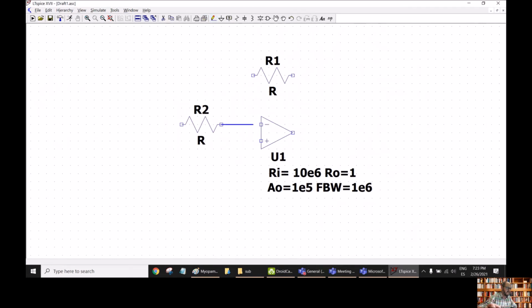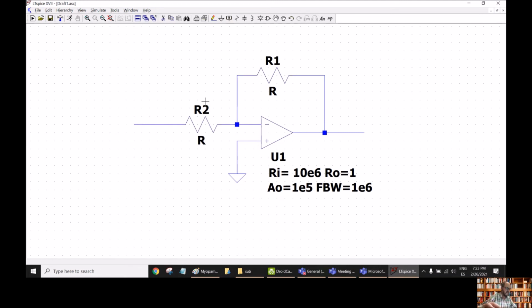We are going to connect our component like this. This will be the output. This will be the input of our amplifier. This is going to be an inverting amplifier. So this is going to ground, and this is going to be the input of our amplifier.